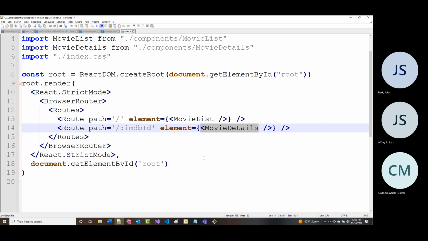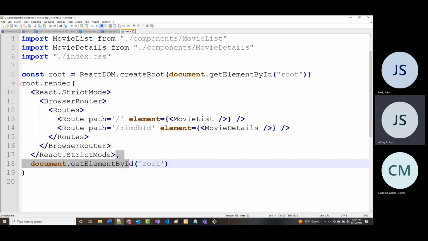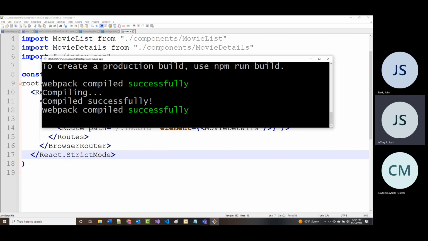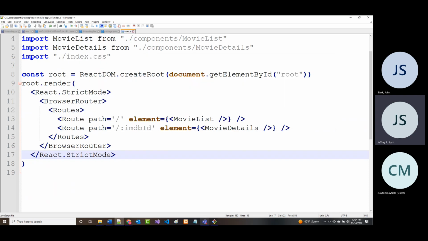All right. And also, just so you know this, in fact, I think, let's see, const root render, I believe I can get rid of that. I'm going to check real quick. Where you put this and how you do it, whether you do a React DOM.render or a root.render, et cetera, a lot of times there's multiple ways of doing the same thing. I want to make sure I didn't break anything by doing that. I didn't. Notice it recompiled and it compiled successfully.